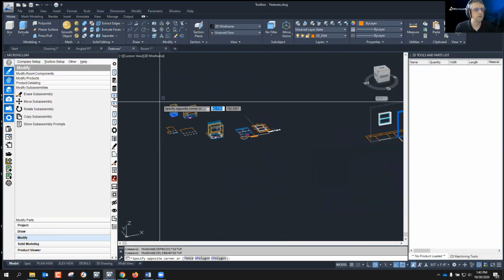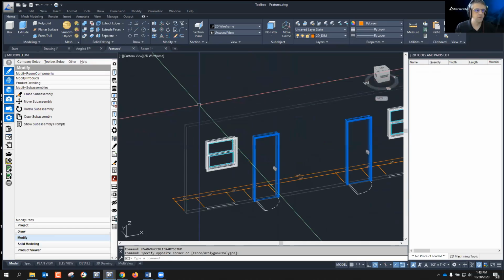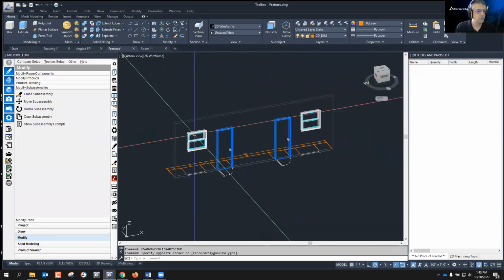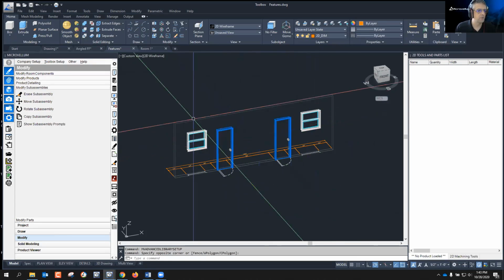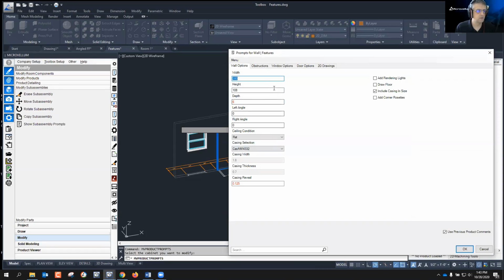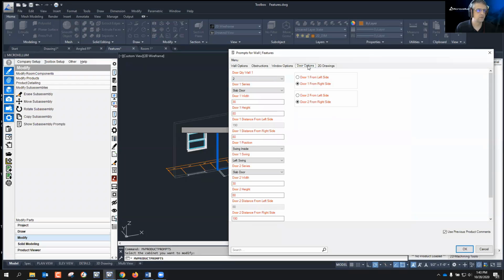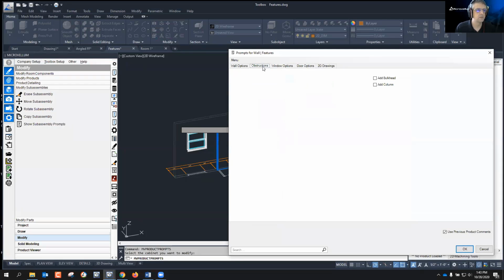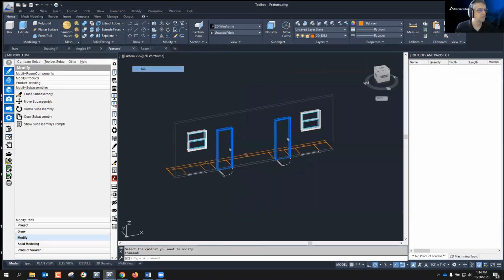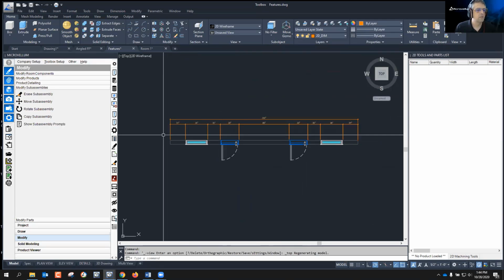Let's see here. So first thing, we did the wall, right? When you go to draw a wall, that is a product as well. And so I think we had some issues that were reported when you had 2 doors and 2 windows. So that's working better now. You can prompt your wall and you'll get this. And so all I did was specify I wanted 2 windows, 2 doors. You can reposition the doors and windows. You can even add a bulkhead or a column if you're not familiar with that. And then it'll even automatically annotate if you want that, dimension and stuff. So that's cool.